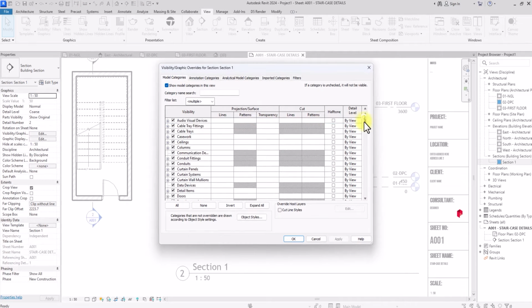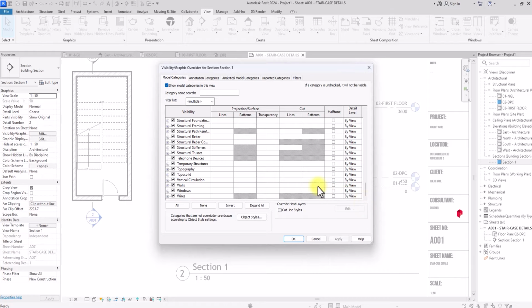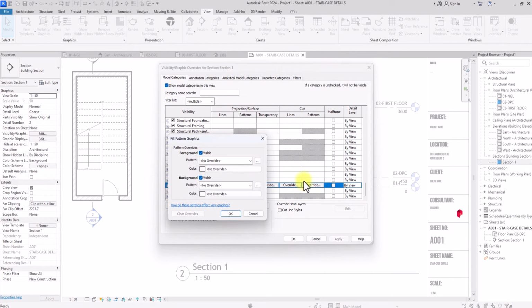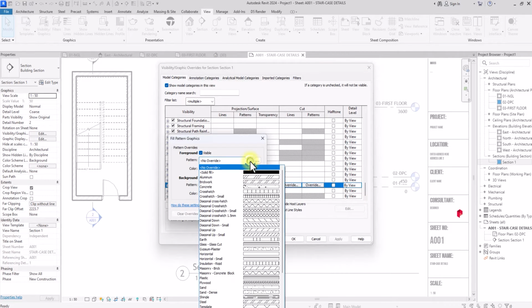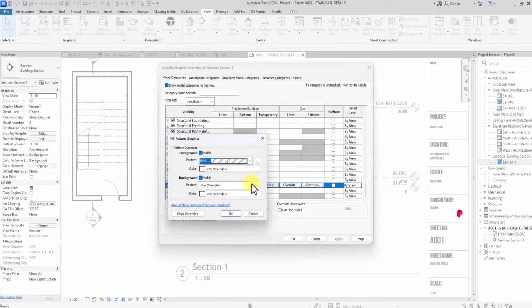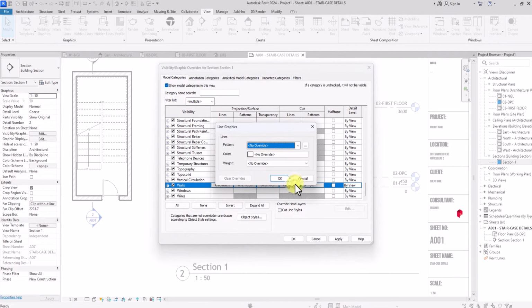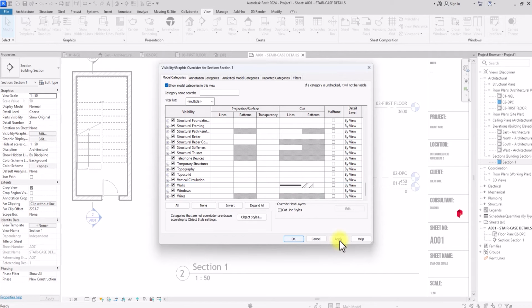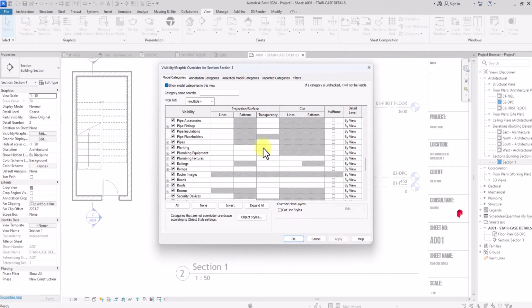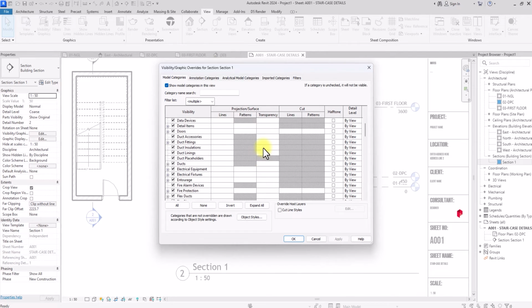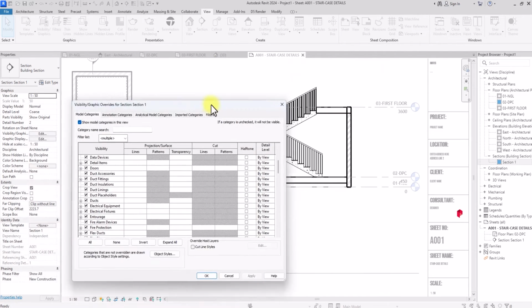So we're going to be editing some things. So firstly, we're going to go under this wall. So we're going to change the pattern and we're going to override the pattern as we did for the floor plans. So we're going to select this. We're also going to click OK. We're going to go to the lines and we're going to override the weight to 0.6. Click OK, click apply. We're also going to go to the floors too, because we want the floors to have some concrete feel on it, which apparently from this view it doesn't have yet.